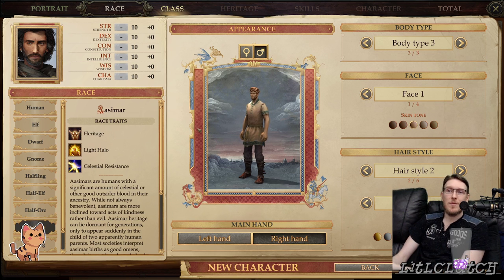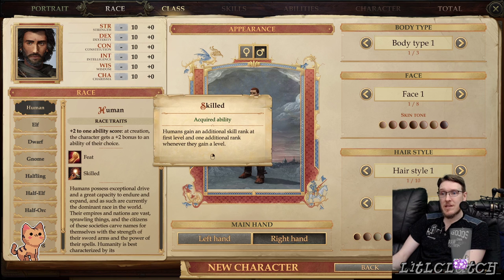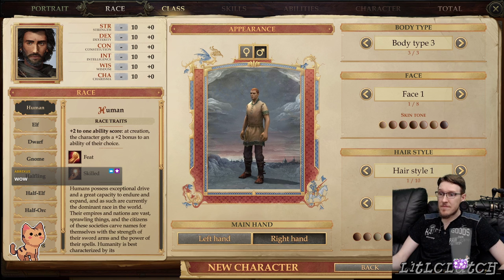We don't get any stat bonuses as an Aasimar? What's the human effect? Humans get +2 to 1 ability score at creation. We get a feat and we're skilled. Humans gain an additional skill rank at first level and 1 additional rank whenever they gain a level. So we do get extra stat points, we just get to pick it as part of our racial abilities. Okay. I think I might have to do the boring route and go human.